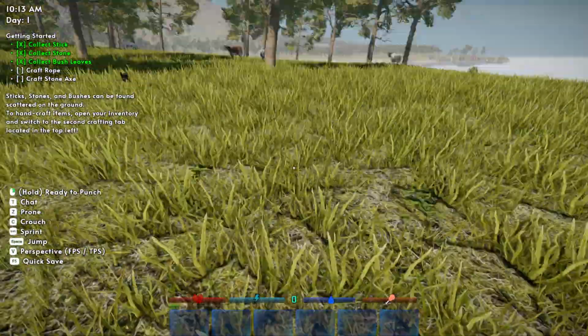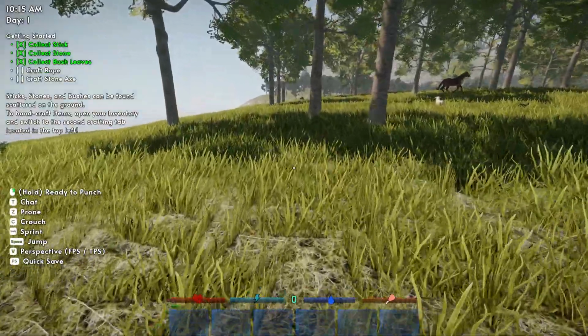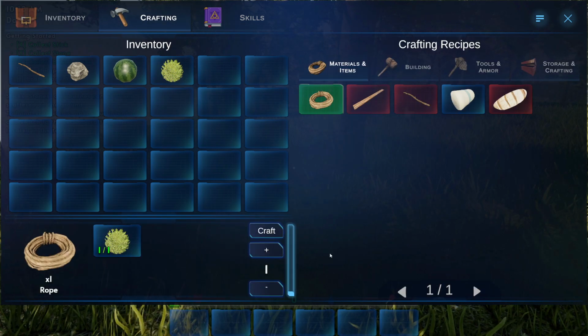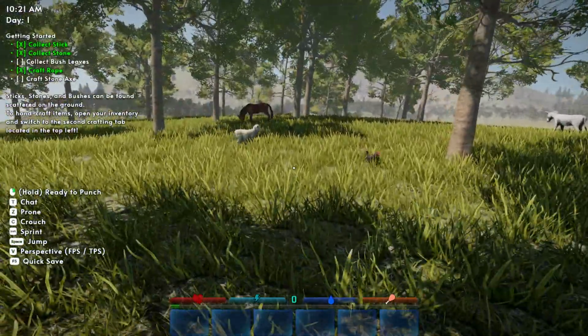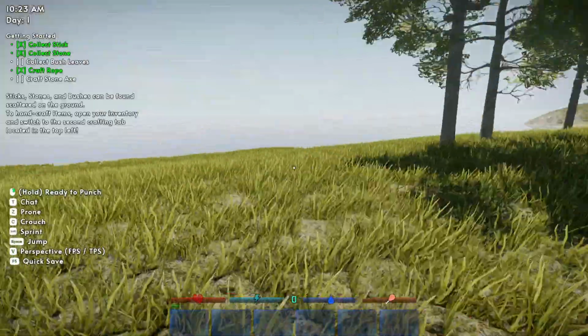Is that blood? Probably me. You can't. I tried to pick him up, but you can't. Okay, so this. Anyway, craft a bit of rope, it says. There's the rope. Craft. Cool. Collect bush leaves. My God, it's all happening here.